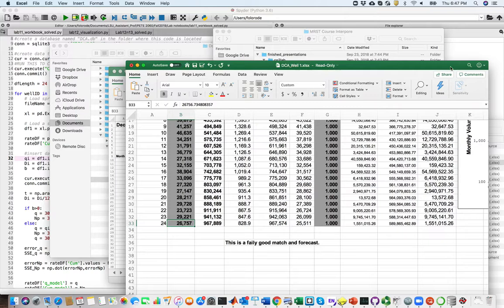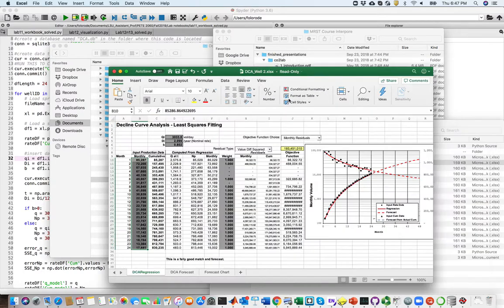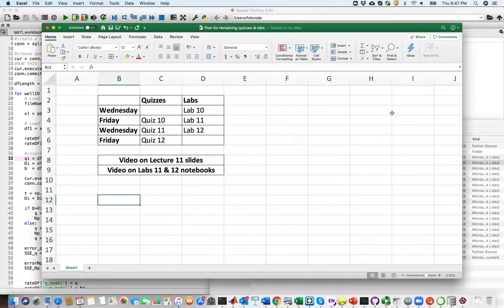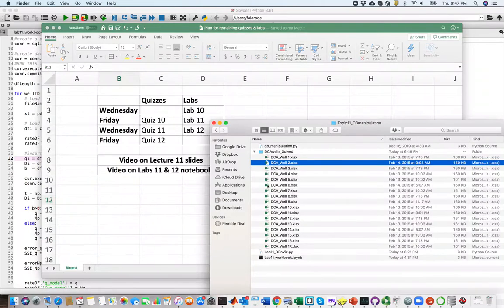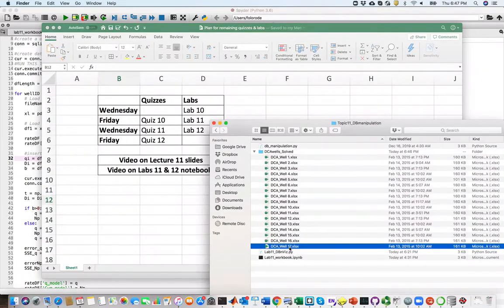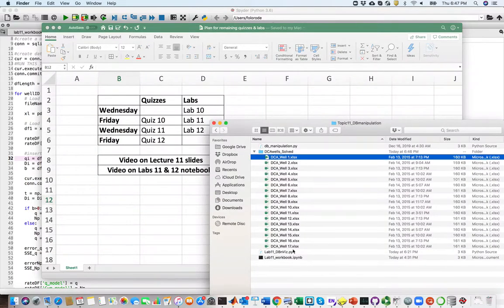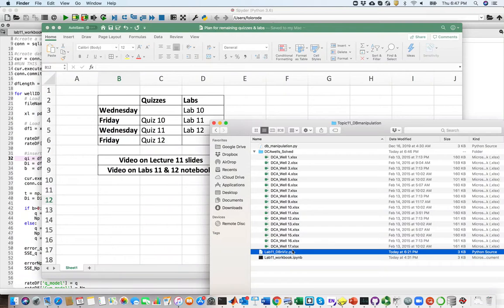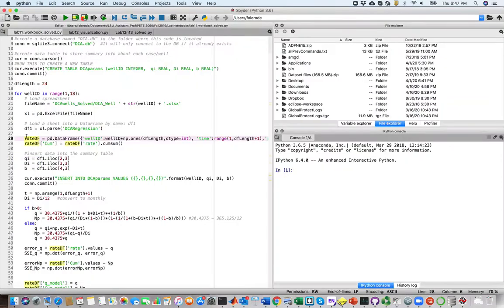Why did I show you that? Because we're going to assume, and we know for sure that's the fact, that all of the data in each of these Excel spreadsheets are at exactly the same location, and that is true. So when you come down here, you see there are 17 wells going from well 1 to well 17, and they have exactly the same file format. Good, so let's get into Python.